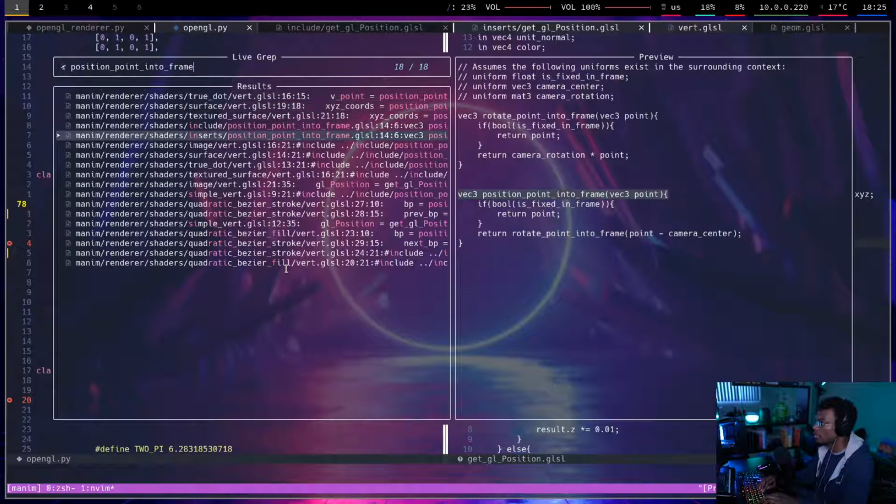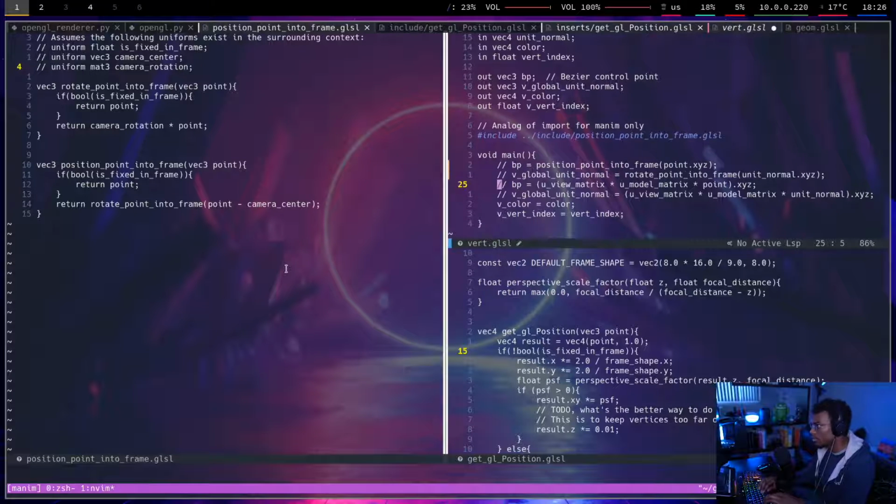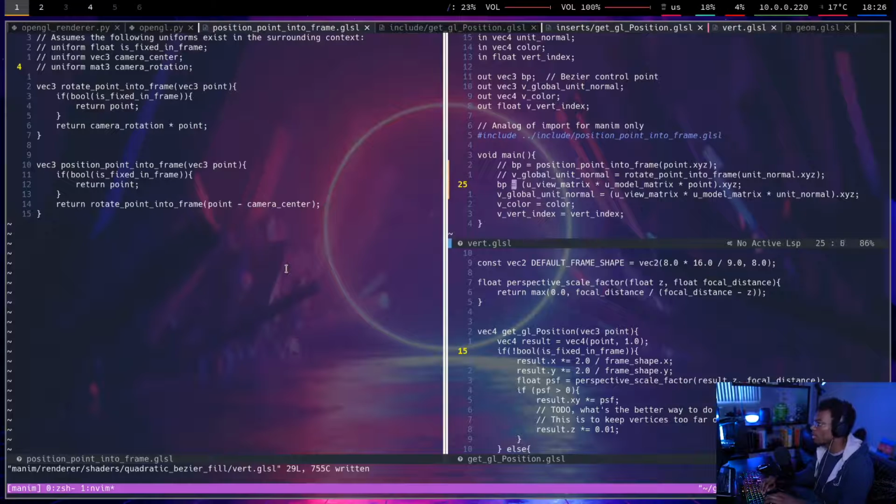See if I can find it. Yeah, these. So this is reading data from the camera and then just manually translating, manually rotating. It's not clear to me how this is rotation. I guess it is using a matrix there. Maybe I could use that one. But what I want to do is multiply by just a model view and projection matrix.